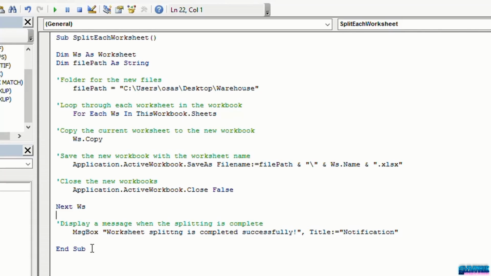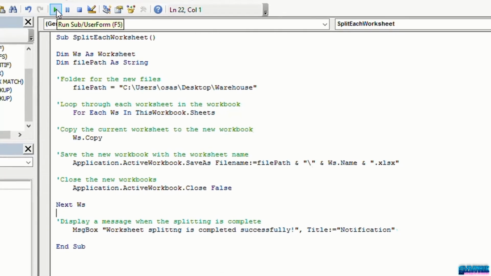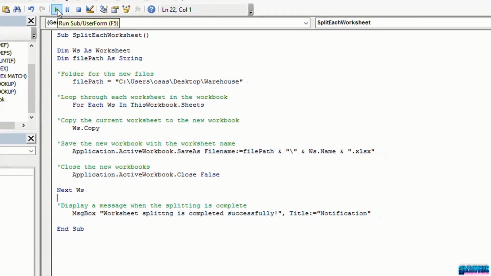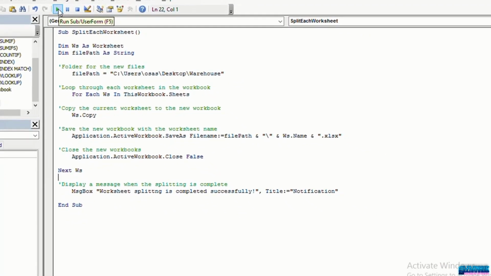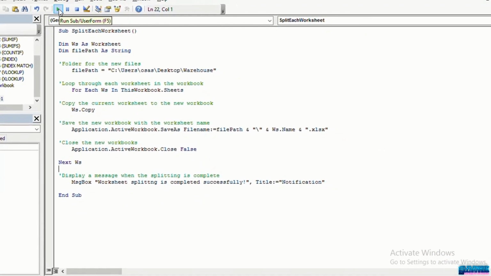Alright, so it is time to execute the VBA code and let's see the action that's going to take place. Okay, so I'm going to run this code and we are going to see how it will be done and the seconds it will take to do that. It won't be up to, let's say, 10 seconds. I will go to our folder and you will see how each of the files will be created individually. So let me run the code and you will see how it will be done. So I'm going to execute it right now. Let's go.